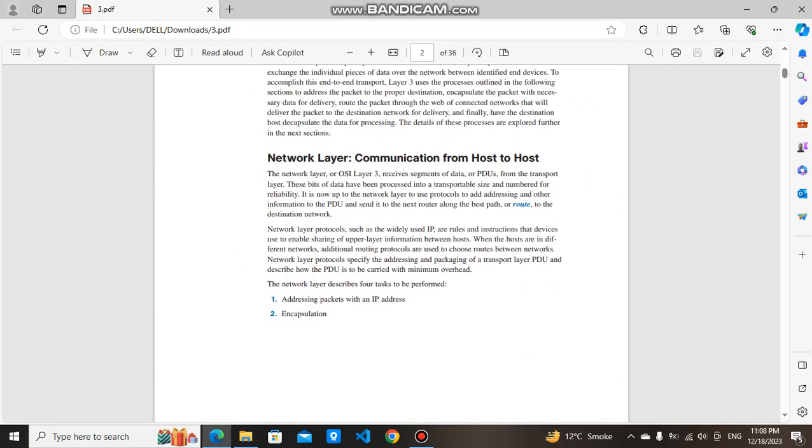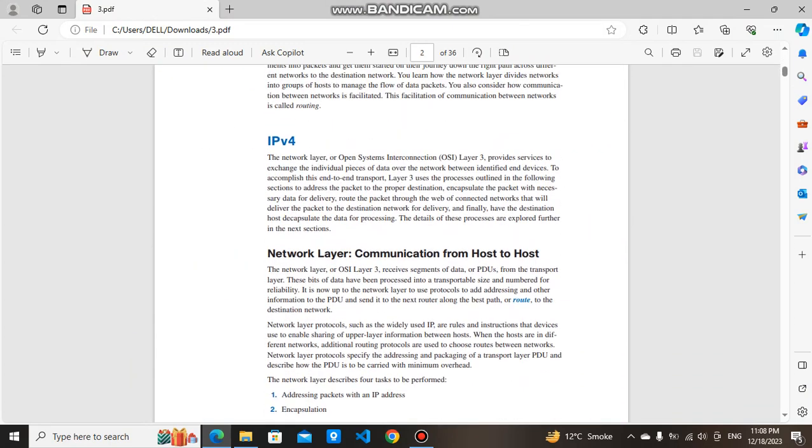So first of all, IPv4. The network layer, or Open Systems Interconnection OSI layer 3, provides services to exchange the individual pieces of data over the network between identified end devices.